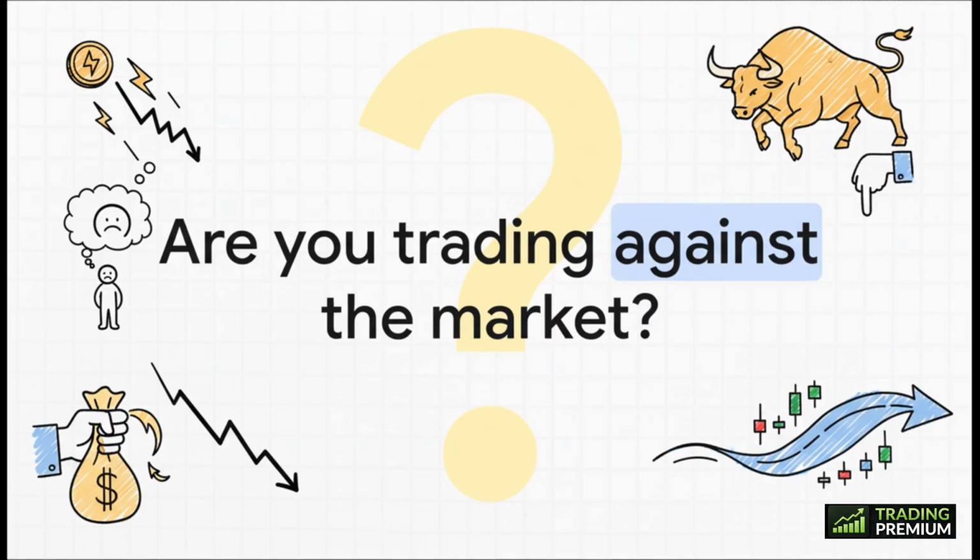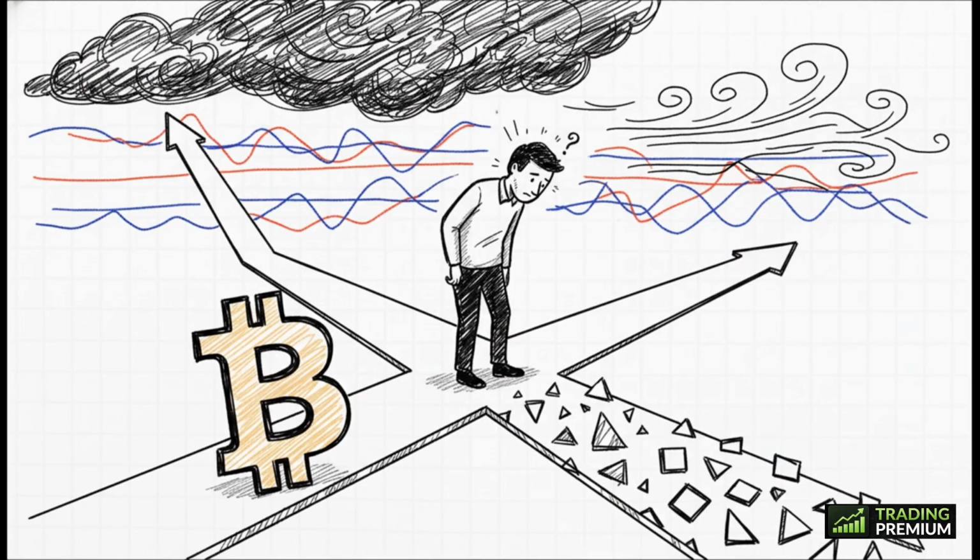The second you buy, the market tanks. The moment you give up and sell, it just skyrockets without you. It feels like you're constantly fighting some invisible force that's always one step ahead. Trust me, you are not the only one. And look, this is exactly why so many traders, even really smart ones, just can't get ahead.